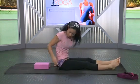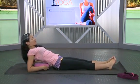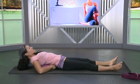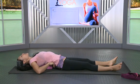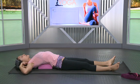So you might need to adjust where yours is going to be, all right, but you want it kind of the middle to upper back. So find that nice place for the block, relax the hips, and just start to fold back. Now again, you can adjust the block if you need to, letting your head drop back. You want your shoulders to start to fall down, maybe behind the ears.